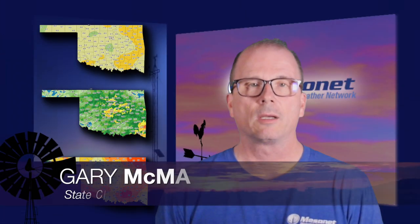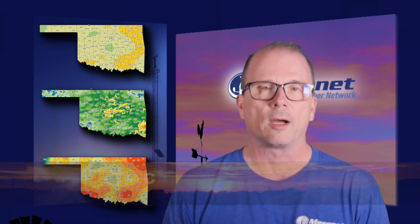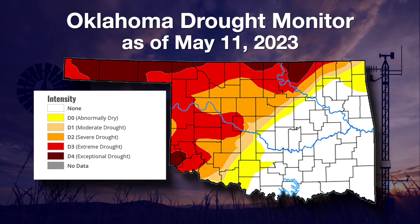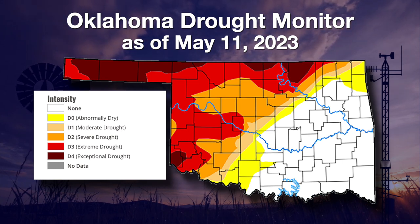Thanks, Wes, and good morning everyone. Now that the rainy season is actually here, we get some more movement on the drought monitor map. We had a little bit of reduction across central Oklahoma of that D2, D3 down to D1, D2 — a one-category improvement across parts of central Oklahoma where some of those heavier rains fell across the past week. We can only consider rainfall from Tuesday at 7 a.m. to the next Tuesday at 7 a.m., so any rain that's fallen after this Tuesday we're not really going to consider for this week's drought monitor map.